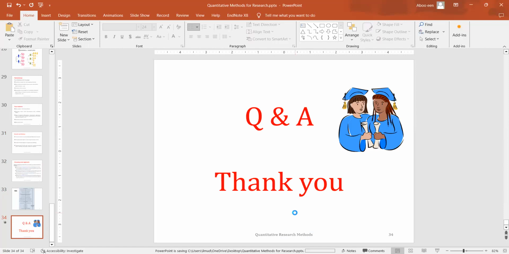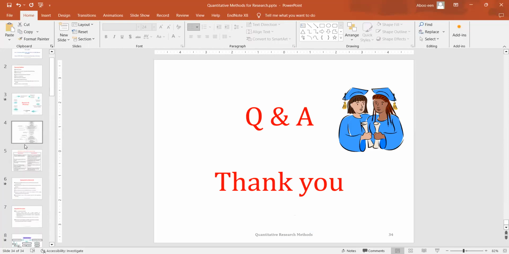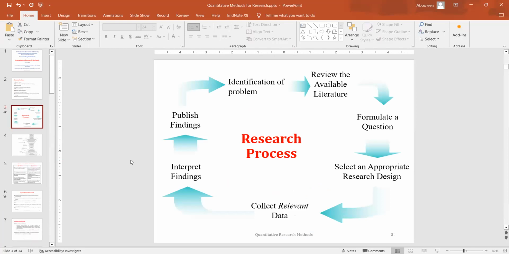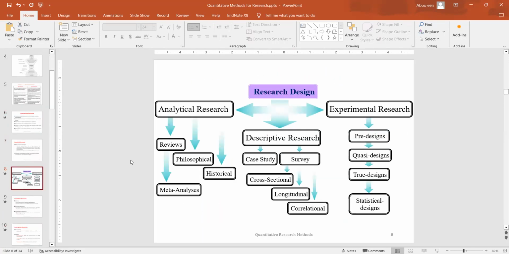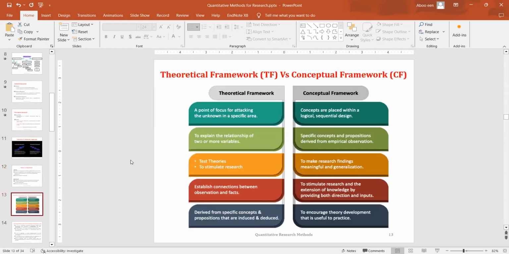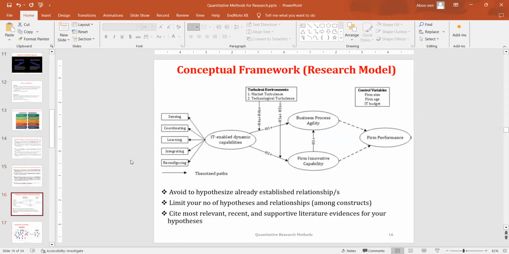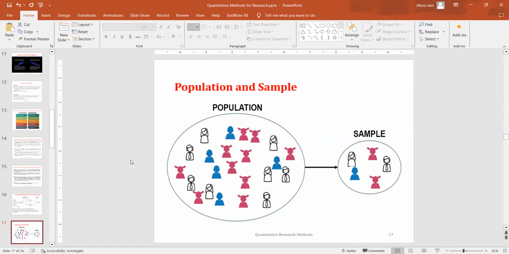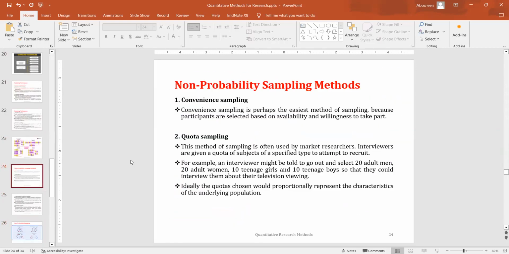We learned aspects from the research process, the quantitative and qualitative approach, research design, inductive and deductive theory, hypothesis, theoretical framework, conceptual framework, the research model, variables and associations, relationships, and hypotheses. We looked at sampling and the different sampling techniques.